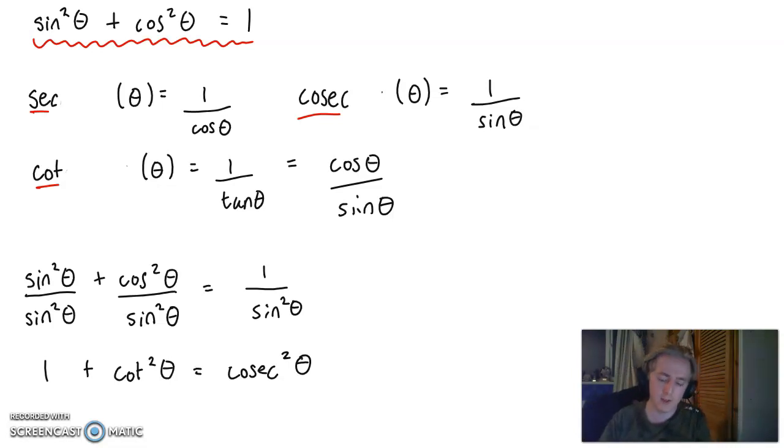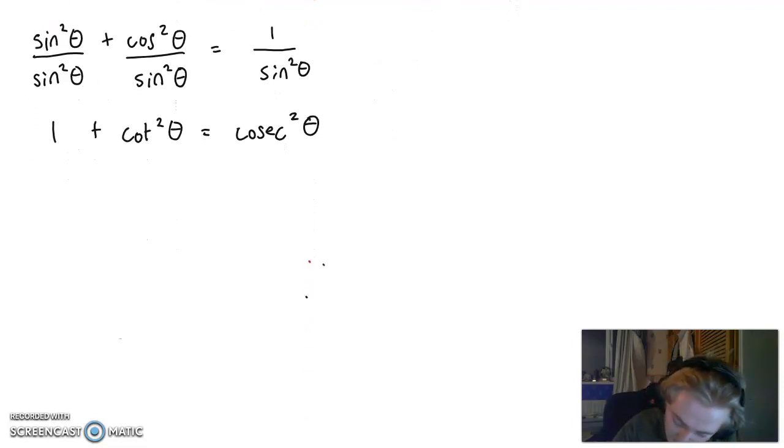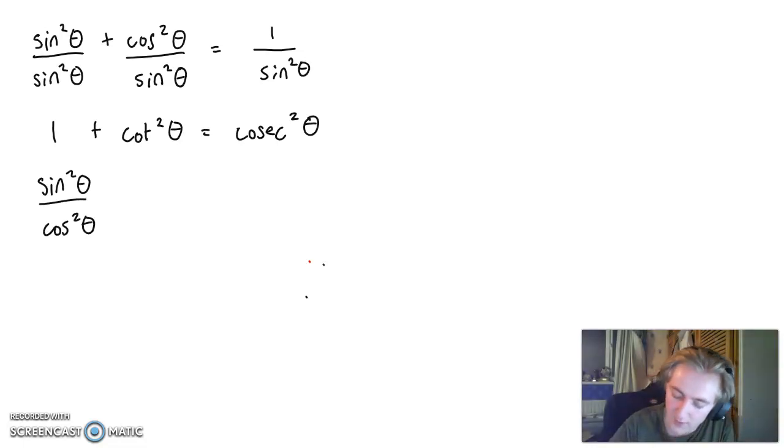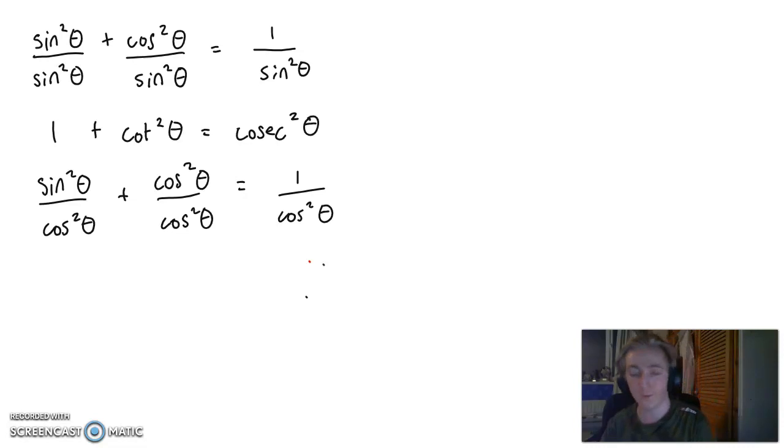And then, do you see another way we can get sec? Brilliant, yeah. So divide by cosine, and so we would then get, if I scroll down even more actually, if we divide by cosine, we'd get sine squared theta divided by cosine squared theta, add cosine squared theta divided by cosine squared theta, equals 1 divided by cosine squared theta, right? And we know sine squared theta divided by cosine squared theta, as we just discussed, is actually just tan squared theta.